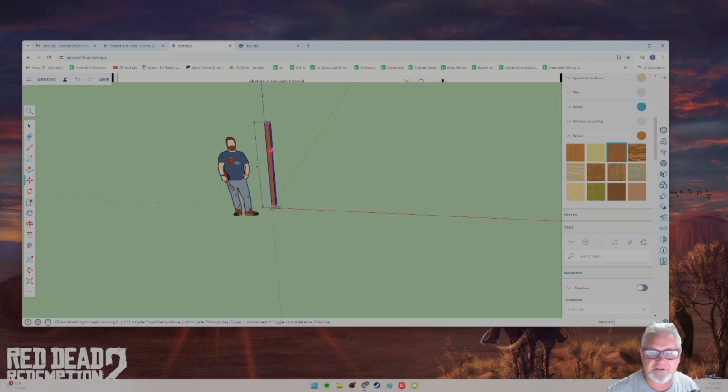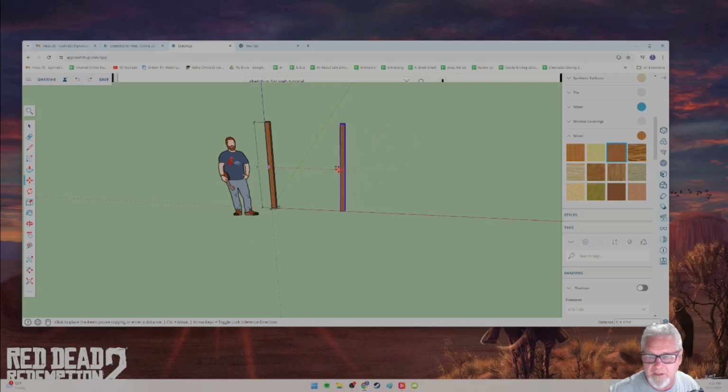So we're going to use the move tool. I'm going to click the control key on my keyboard once. Okay. Now I'm going to hold down the left mouse button and drag to the right. And you'll see there's a red line that shows me I'm on the red axis. I'm still holding down the left mouse button. As soon as I let go, it plants it in the ground. So I'm just dragging it, trying to decide where I want it to go.